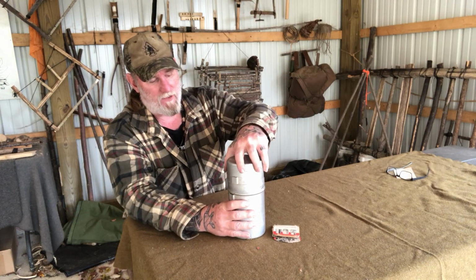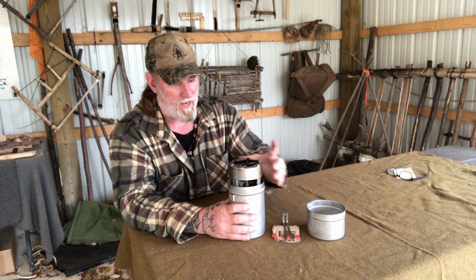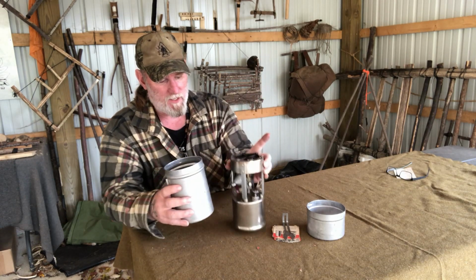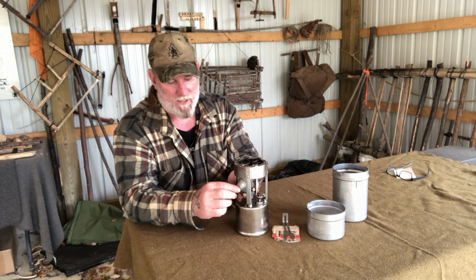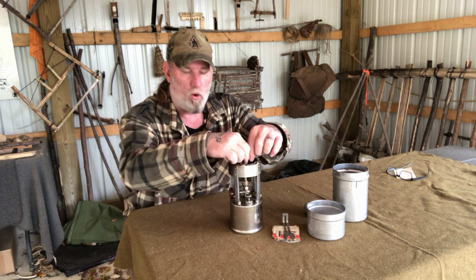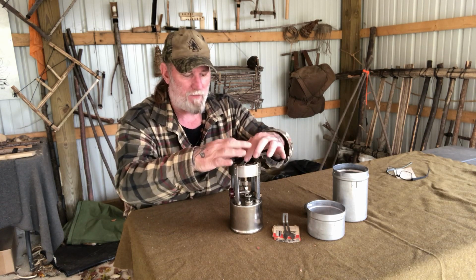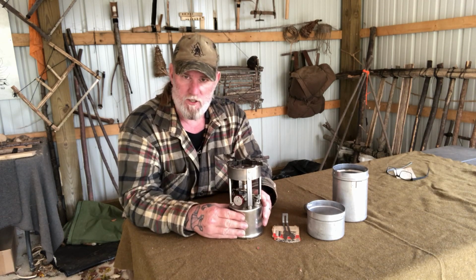It's a very innovative system. It is very similar to many of the systems that came to market, like the Svea 123, like the Primus stoves and things like that we'll talk about in future videos. But because of its historic value as far as being something that was used by soldiers during the war and then transferred to the civilian market, I thought we should talk about this stove first.